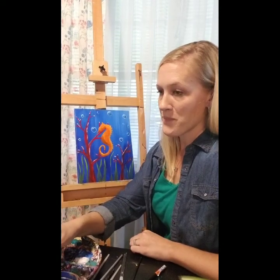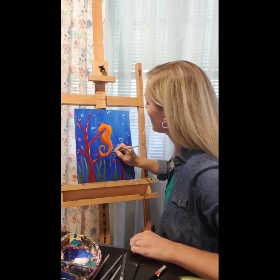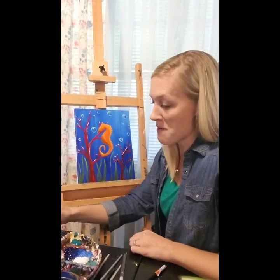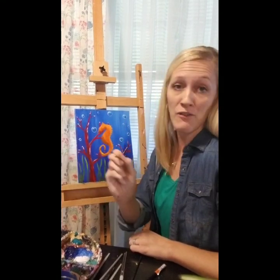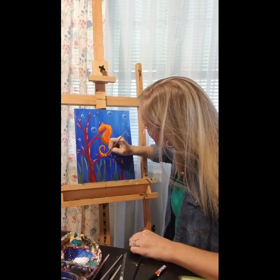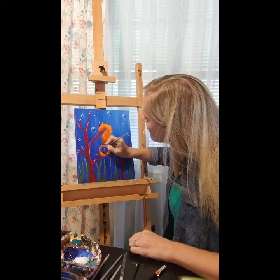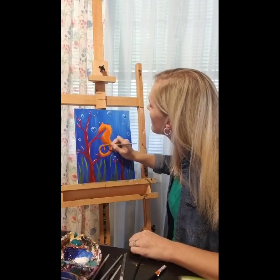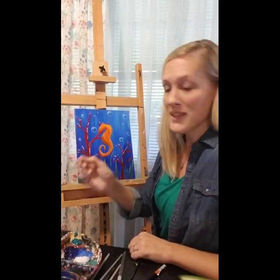And I like how this looks. I think I'm going to go ahead and give him spikes all the way down his tail. And again, I have to remember to have enough paint on my brush to get done what I'd like to get done. A lot of times we're trying to paint a painting and there's no paint left on our paintbrush. Now that I'm getting back into an area that I highlighted, I'm going to use a lighter color.